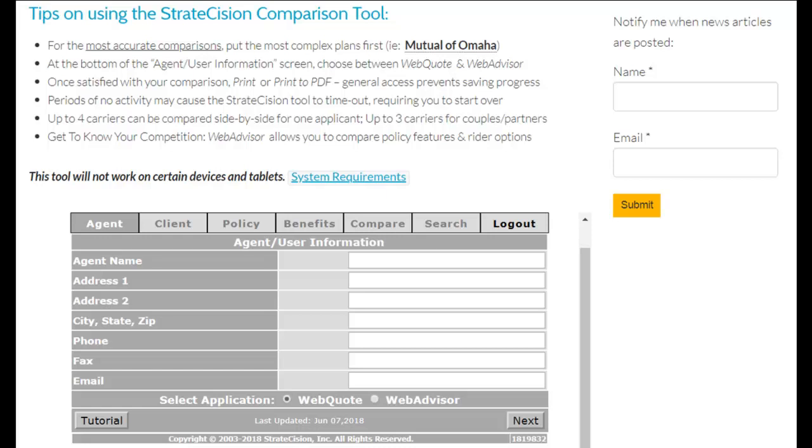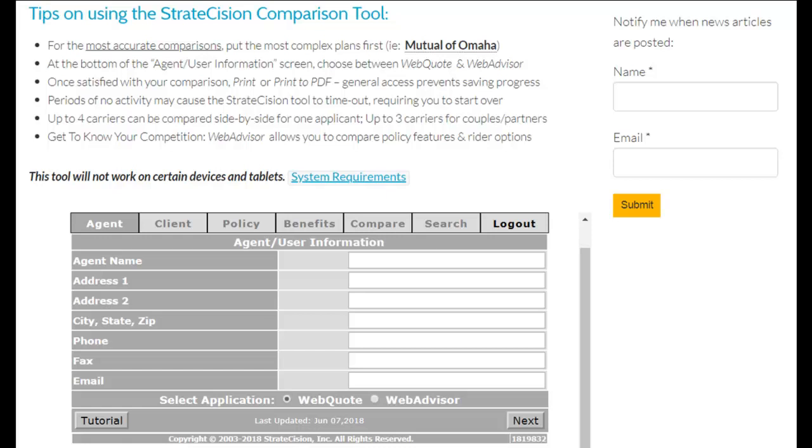Here is the screen where you will be entering the basic product or the basic plan design. So for now, we're just going to put in some basic information. Let's see if I can do it relatively quickly. I'm going to try and build a plan, like I said, that's going to compare fairly accurately to some of the other policies that are out there. So this is one of those examples.